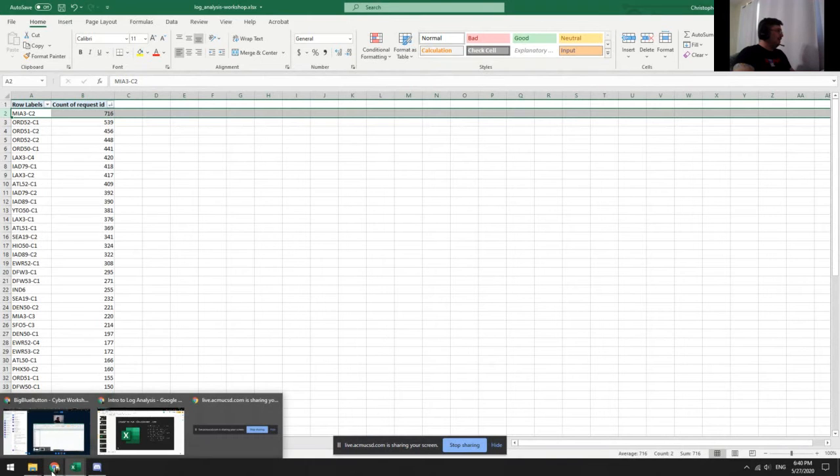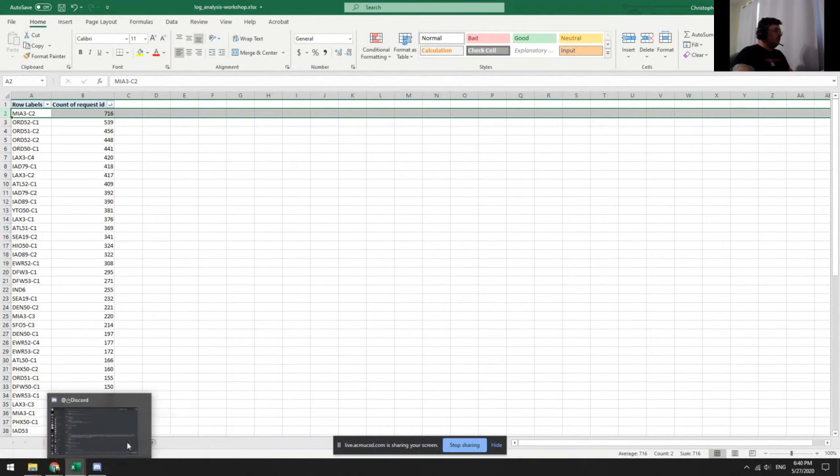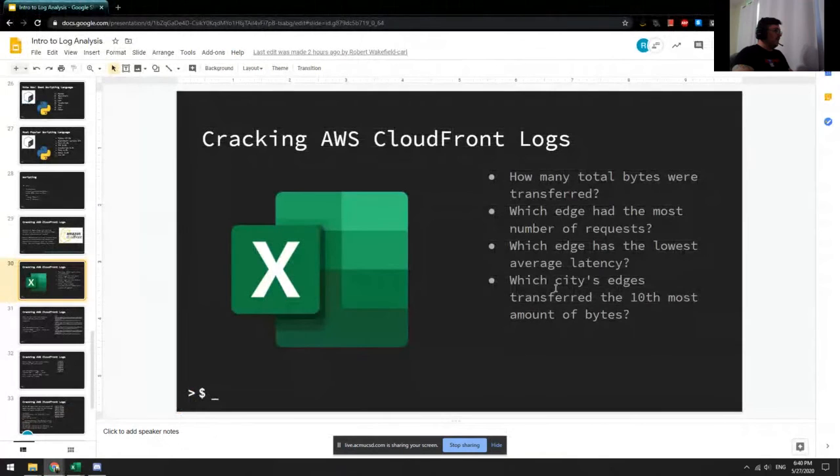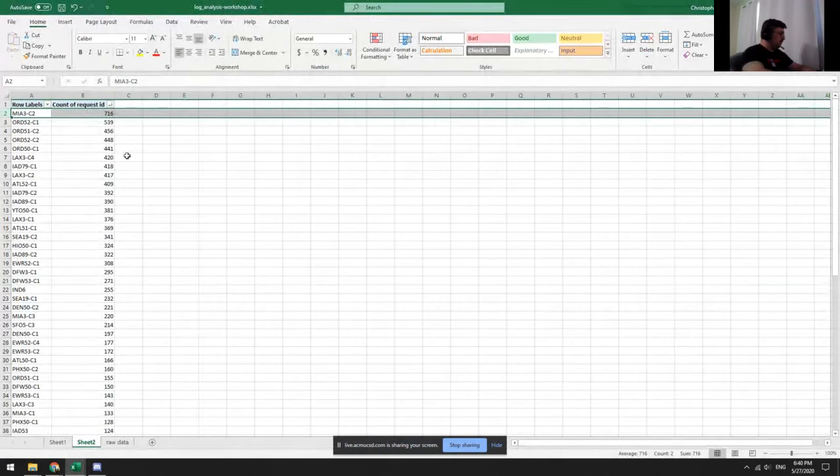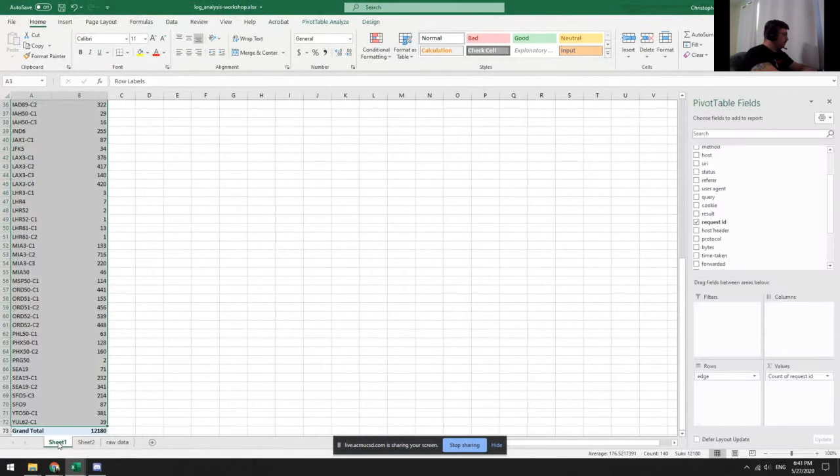Okay, all right. So the next one here is, what is the lowest average latency? This is when we're going to want to change the output of this pivot table. I forgot average latency.